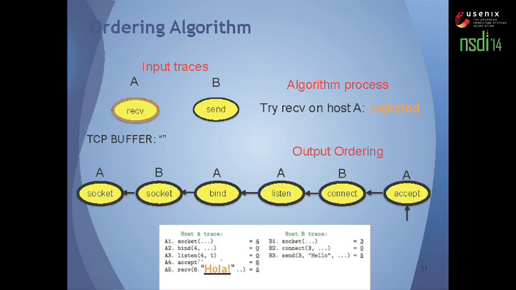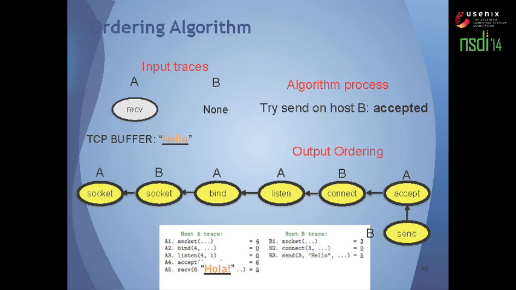Then we try to process send with the string hello. So send processes hello, the call is accepted, and hello is put into the TCP buffer for node A, for this socket communication at node A. Now the receive call is going to try to be processed with the string ola. However, the problem is that hello is what's actually stored within the buffer. So this will be rejected by NetCheck. NetCheck will say something horrible has gone wrong here. There's a middle box or something in the middle that's changing traffic. Something is going on here, and it will reject the ordering.